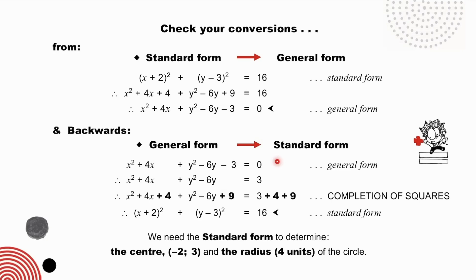Starting with the general form, the first step that we take is to remove our constant term from the left-hand side and place it on the right. And then we undergo a process to reach the squares in the standard form. As seen above, we know that we need to reach these two squares. To get from x² + 4x to (x + 2)² or from y² - 6y to (y - 3)², how can we achieve that? Which trinomials do we need to produce these squares?